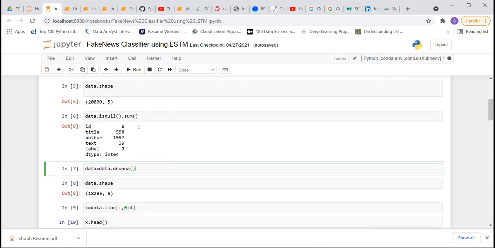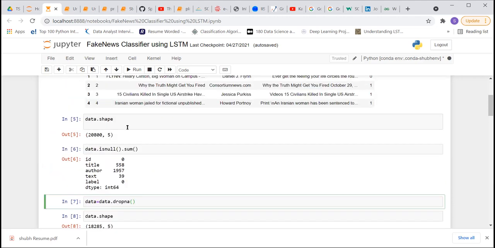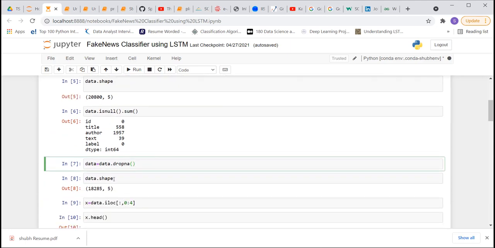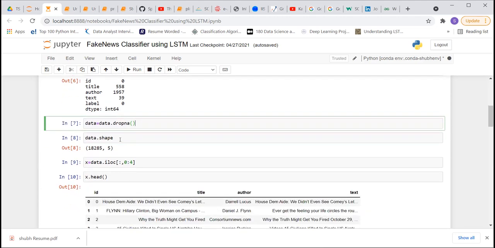Now the shape is around 18,285 rows, and the columns are the same, 5. Originally we had 20,800 rows, and after dropping the null values we have around 18,285 rows.